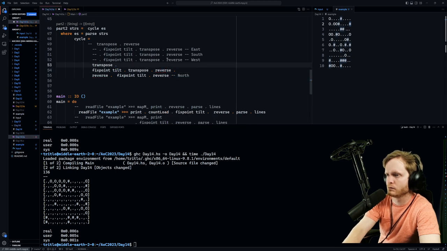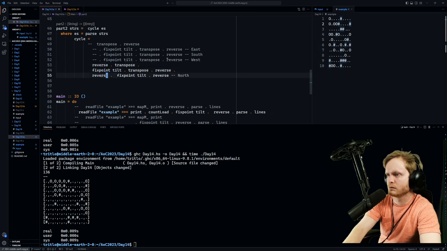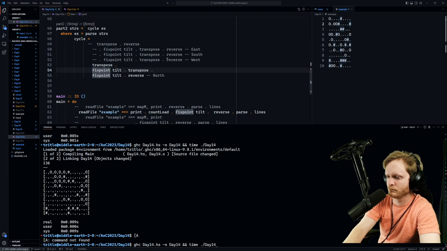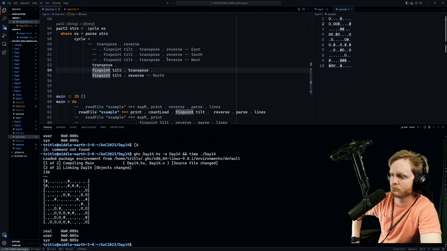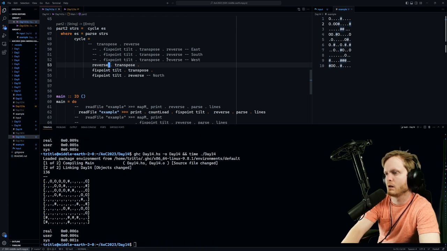So we do reverse here, and then we transpose and tilt, and then we reverse again. And then everything slid east. It's because we're reversing twice. So if we just don't reverse, everything should slide east, right? No, west. And we need to reverse again at the end. Getting confused with all these reverses and transposes.